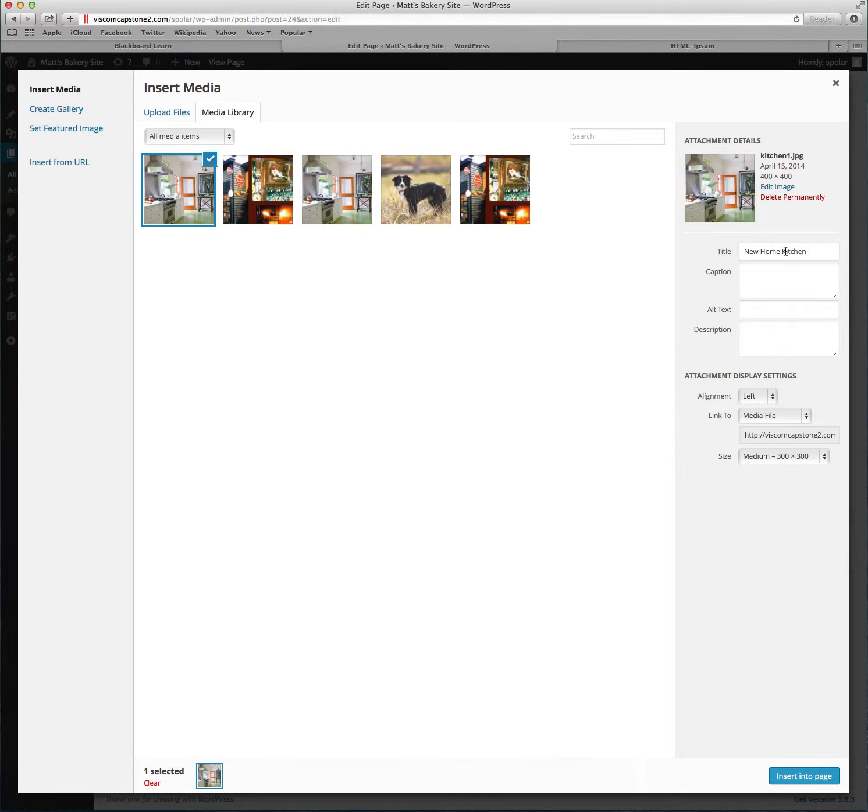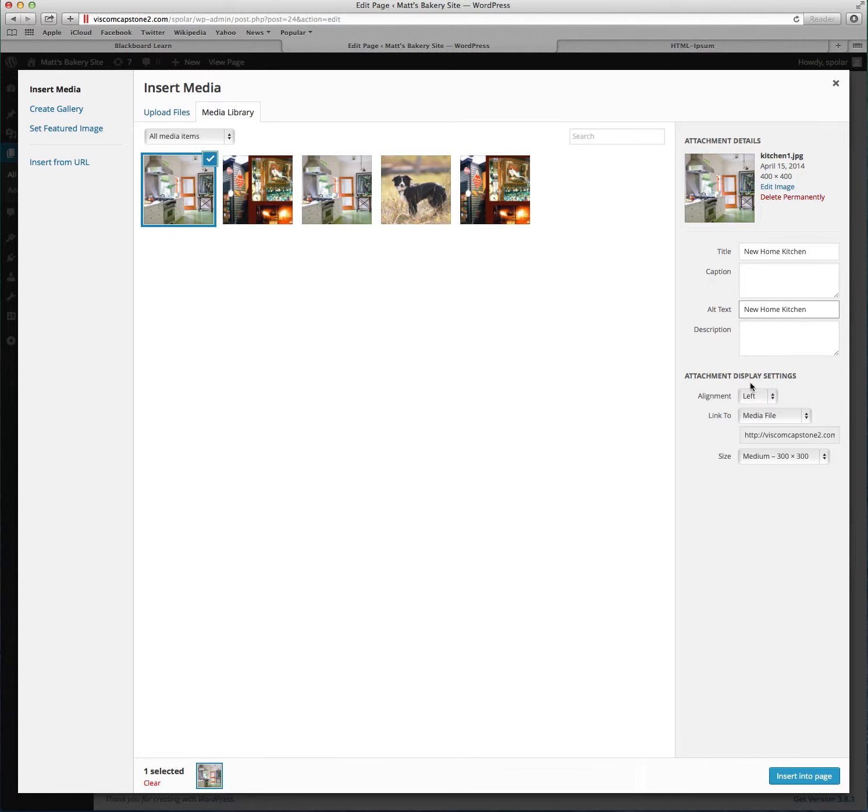We can tag them with metadata to help explain them to search engines. So fill out the title field. Some of these other ones you can leave blank. I usually copy the title field and paste in the alt text as well. What alt text is, if you've ever been on a website and you hover over an image and some text pops up, that is what we call the alternative text attribute in HTML.